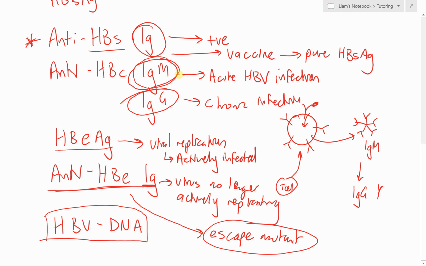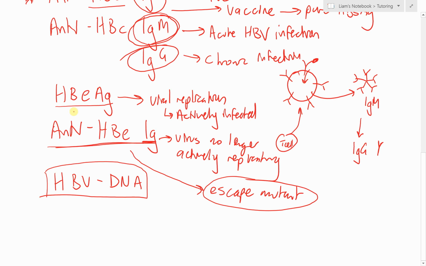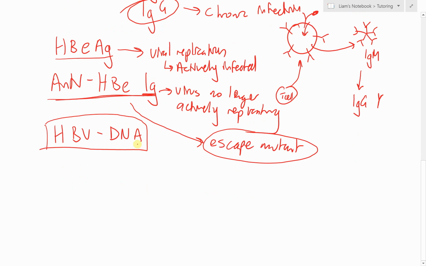If we see core antigen IgM positive, that gives us an idea it's acute. If it's IgG, then it's probably more chronic. If we see core antigen, that tells us that the virus is actively replicating at the moment. If we see the pre-core immunoglobulin, that tells us that it's no longer actively replicating with a certain amount of certainty. However, we need to be mindful that there are things called escape mutants, which will be pre-core immunoglobulin positive, but still have active disease. And if our HBV DNA is positive, that tells us it is definitely still active and actively replicating. I hope that helped, guys.